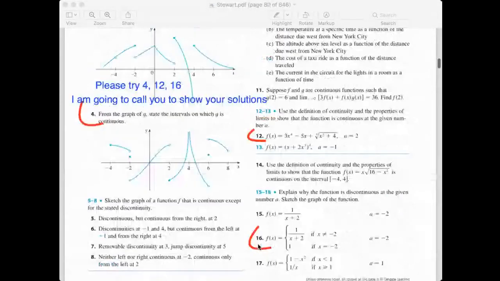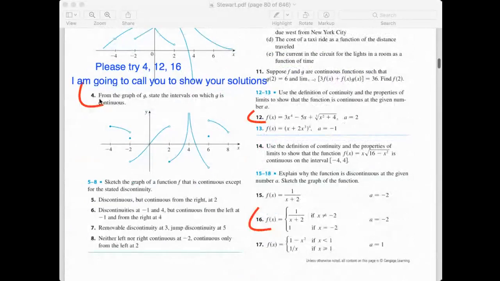Okay, so I left these three for you to do, right? Other than your homework. Let's start with those three. So 4, 12, 16. Okay, Victoria wants to show 4. Carlos wants to show 4 also. Noella wants to show 12. Julie wants to show 12 or 16. All right, great. Okay, let's go. We start with Victoria. Let me make you a presenter.